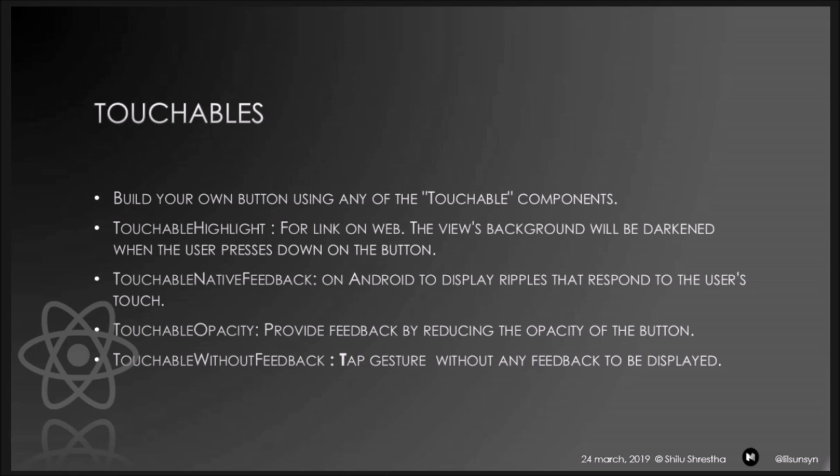Another is touchable native feedback. So this is similar to Android where we saw ripple effects. We can use this to create one. Another is touchable opacity, which we will be using in our demo. So it will give us the same kind of feedback like using a button. Another is touchable without feedback. That is, we won't have the feedback displayed. So you guys can explore more into this. But today we'll be using touchable opacity.